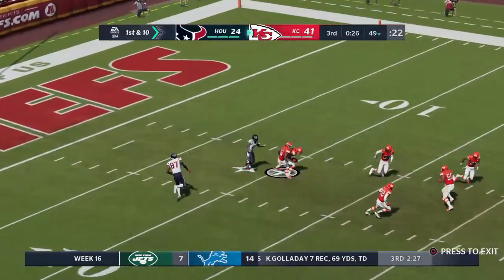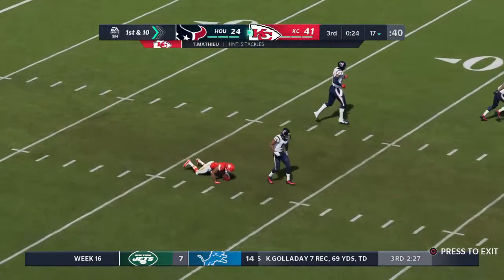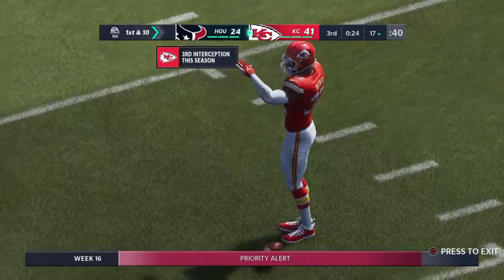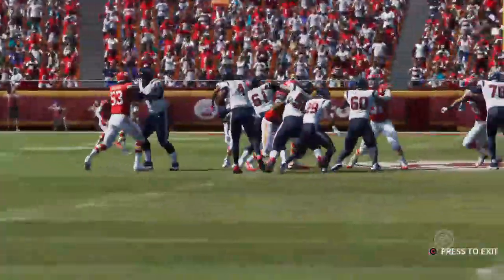Into heavy traffic, and it's intercepted. Picked off by the Honey Badger, Tyrann Mathieu. And the return goes up to his own 17-yard line. So their woes on offense continue. That's the second pick thrown here in the 3rd quarter.